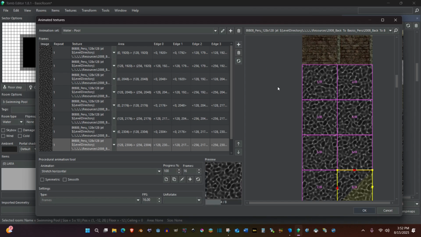So that's all 8 frames from this particular animation. And you can see down here, now that we have all 8 frames loaded, we're getting a pretty smooth animated texture of a water-like substance.